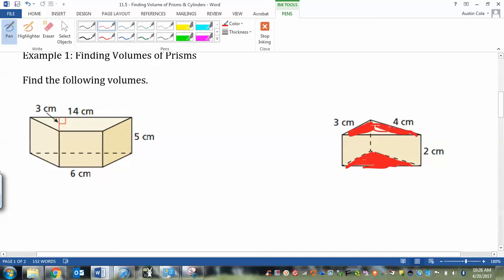When you're dealing with a prism or a cylinder, we'll get to cylinders in a little bit, but when you're dealing with either of these, you're always going to have two sides that are exactly opposite of each other, right? One's down here, one's up here. Those are going to be your bases. Okay? You see how those other three sides, they don't have a side that's exactly opposite from them, right? Okay? So, our formula is area of the base times the height.